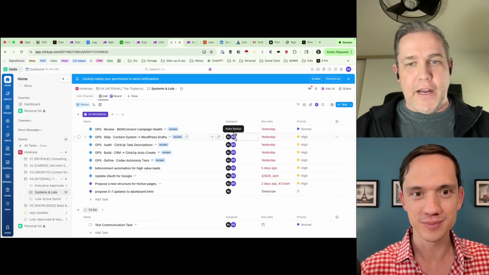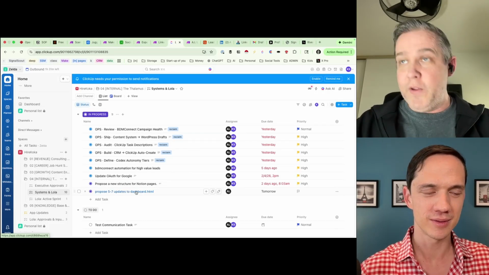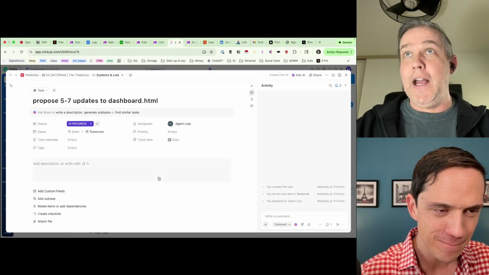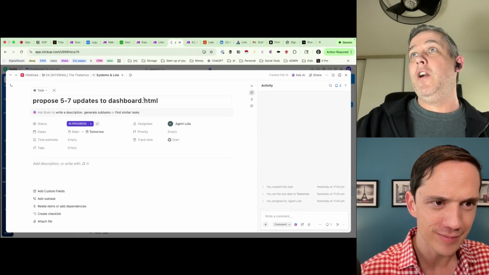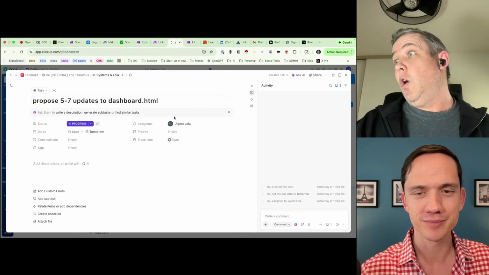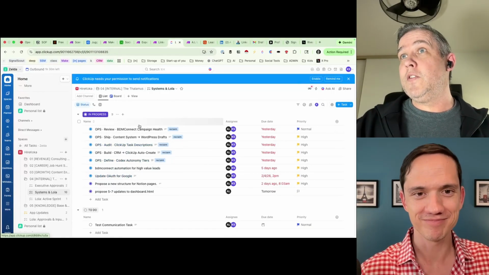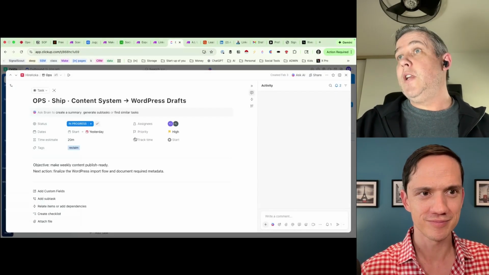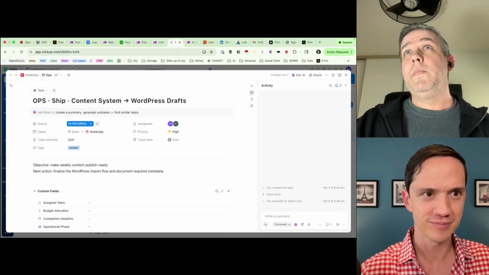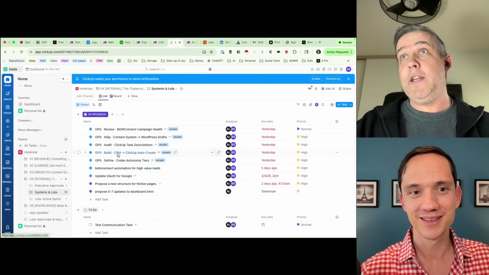And then I can send her emails, she can look at it, but I can now go into a task, and so there's a dashboard that I want her to update. So I would literally just create a task for the AI in ClickUp, and I'm like, hey, this is what I want you to do. I need you to create 5 to 7 updated dashboard ideas for me. And then I'll assign it to Lola. And then at some point tonight, she's going to go through this and she's going to answer. So if I go, let's find one of these where she had actually chatted back. I don't remember. But anyway, she's scanning these things. She's responding to these things. She's basically running through all of these things as I'm doing them.